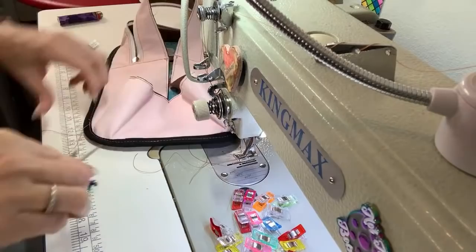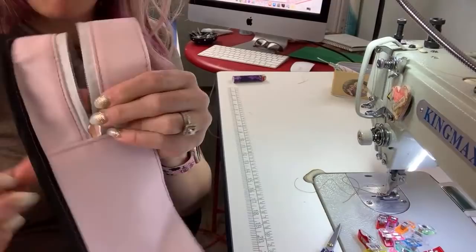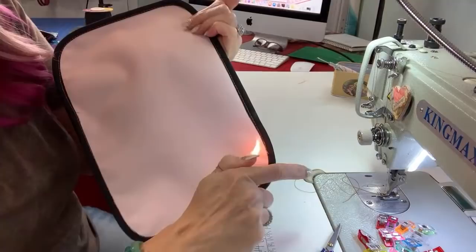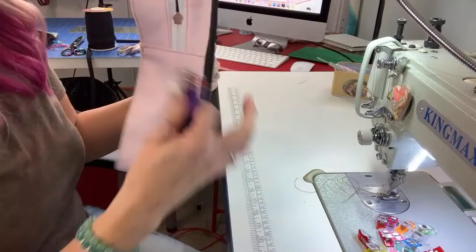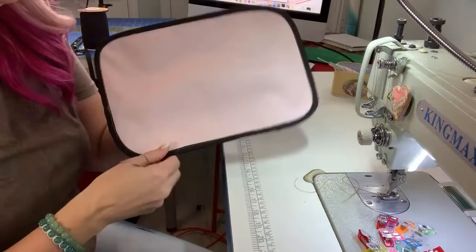So that is the first half of my bag. Look at that. It looks great. I think I pretty much kept it on the black. It looks really good. There's not many crazy weird stitches anywhere. And when your bag is all done, you won't be able to see any of your mistakes. Okay, so that is the first part. So we're going to go ahead and repeat the same exact thing on the next side, and then you'll be done. That's all there is to it.